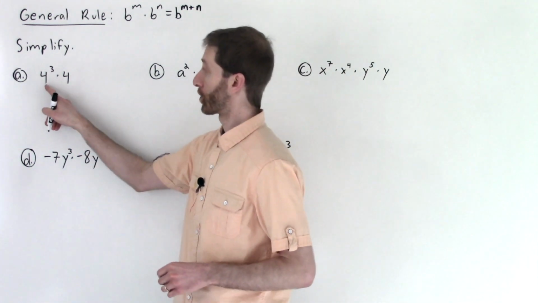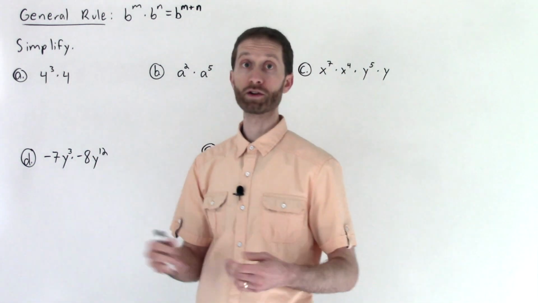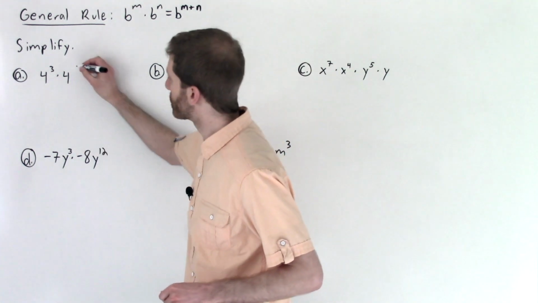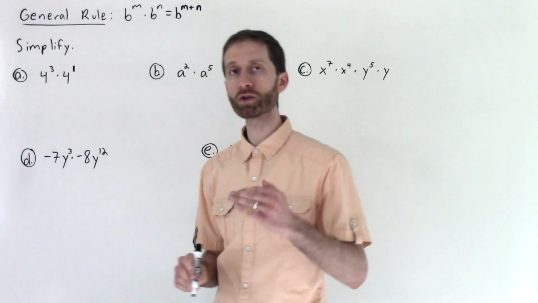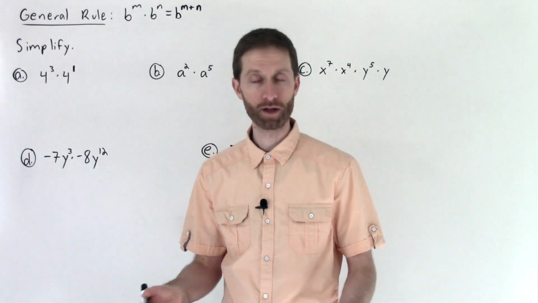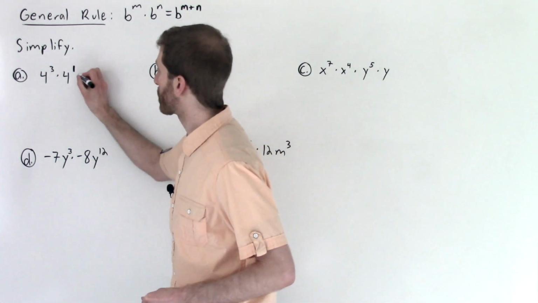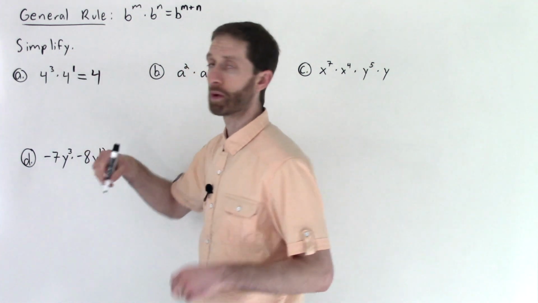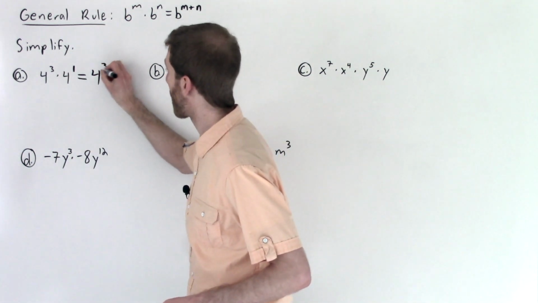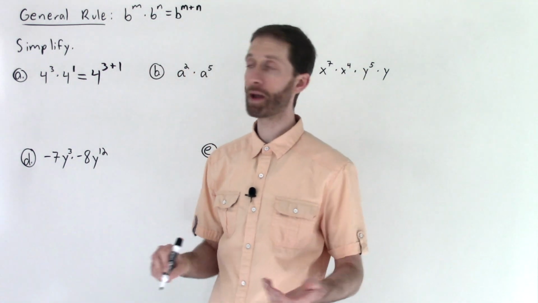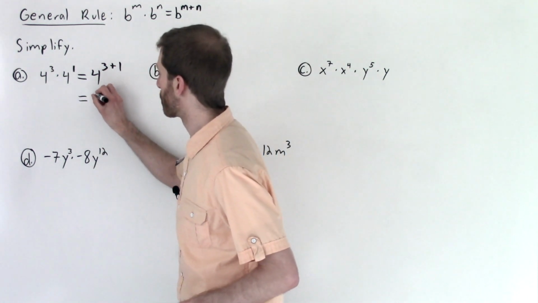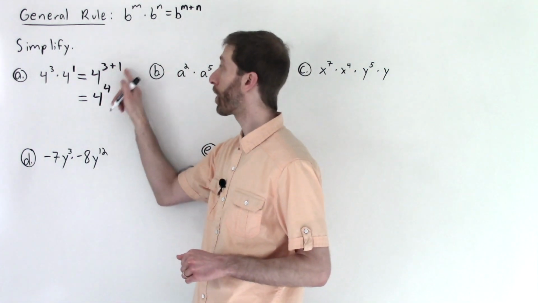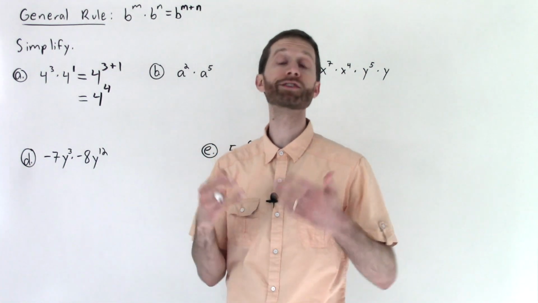So we are told to simplify 4 cubed, or 4 to the third, times 4. Now what is 4 to the third times 4? Well, if there's no exponent here, we assume that's to the first power. Any number to the first power is itself. So that simplifies with our rule of keeping the base the same, and then we're adding our exponents, 3 plus 1. So in my head, I'm doing 3 plus 1. I'm not writing that on my paper because I know that 3 plus 1 is 4. Some teachers will want you to just stop here, and some teachers will want you to show that 3 plus 1 work, just so that you can show your thinking.